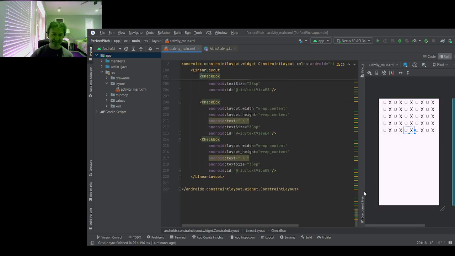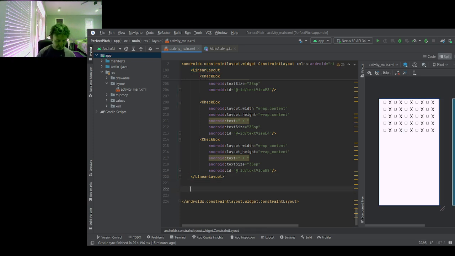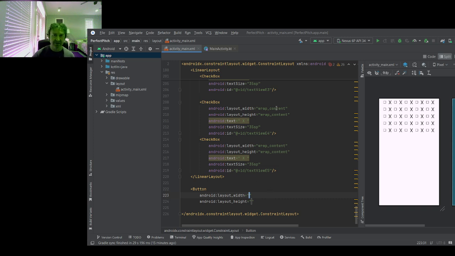And finally, we're going to have a button at the bottom for like generating a new test. Button. Wrap content. You can see where the button ended up, not where we want it.